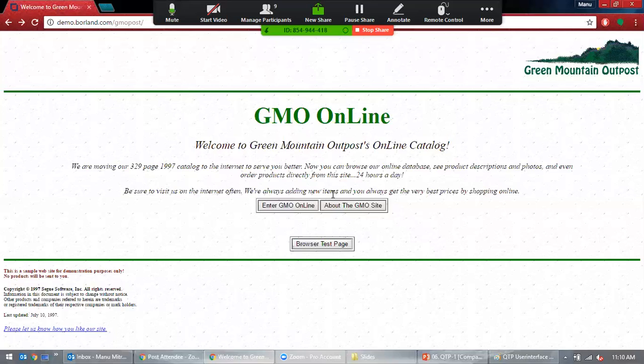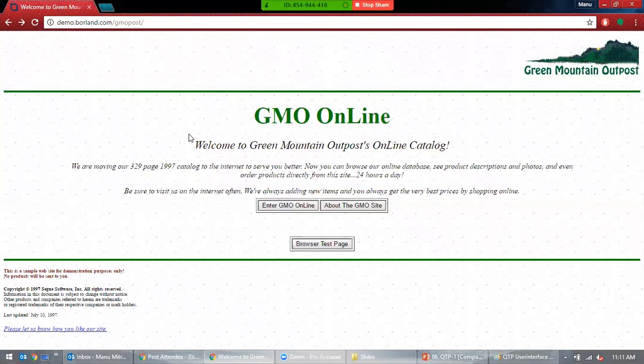Let's take this simple example here. I have this website, GMOnline. Now I want to identify an object. Can anyone tell what the various objects are here? How can you define an object in this web application?